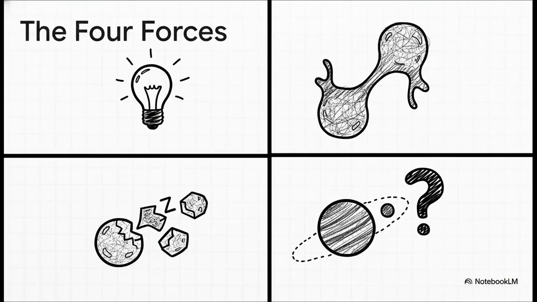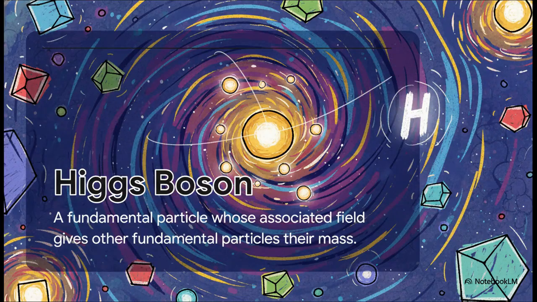You've got electromagnetism, which is carried by photons. It governs light and chemistry and all that. Then there's the strong force, carried by gluons, which is what glues quarks together inside protons and neutrons. The weak force is responsible for radioactive decay. And finally, gravity, which we think is carried by the graviton, though we haven't found it yet, is what shapes the entire cosmos.